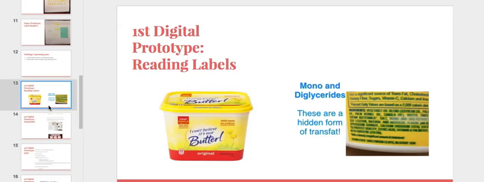And so moving on to the digital prototype. For the reading the labels section, I had the users scroll over an image and then another image of the back of the product would show, and it would highlight the areas that I wanted the user to notice.